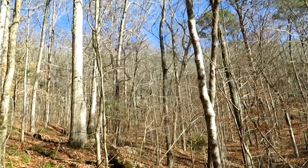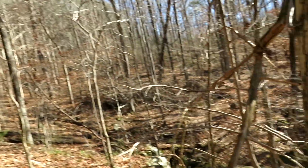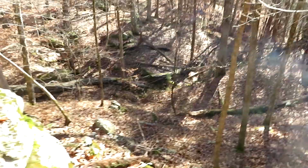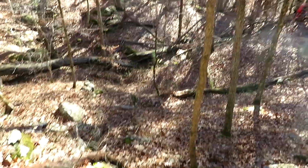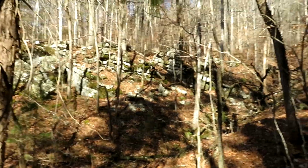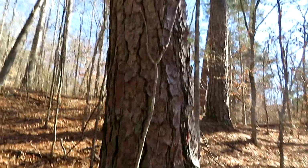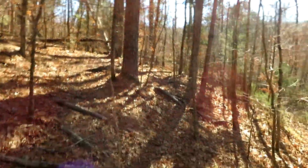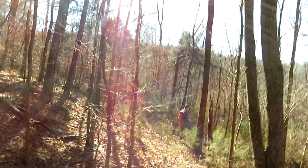Coming down from this hillside, you would think there would be a major falls up here. It's a gorgeous little valley area, full of rocks and boulders and slippery things. Gone from the boulders to these large pine trees. That's in the slip and fall line right now for a change.